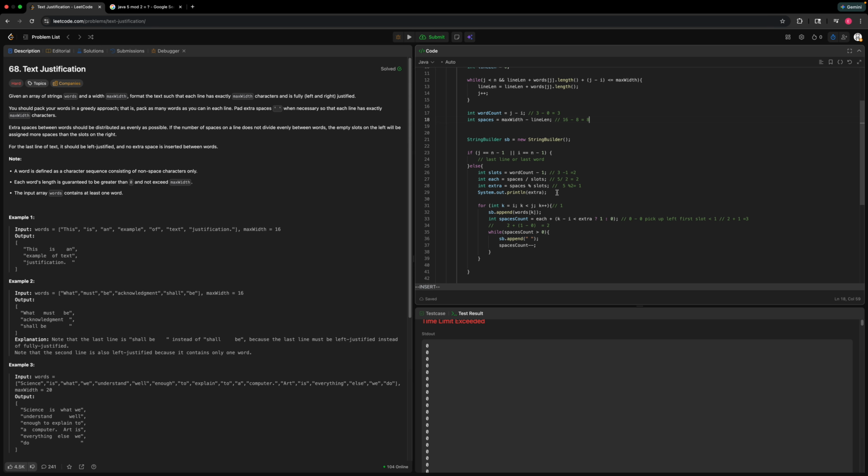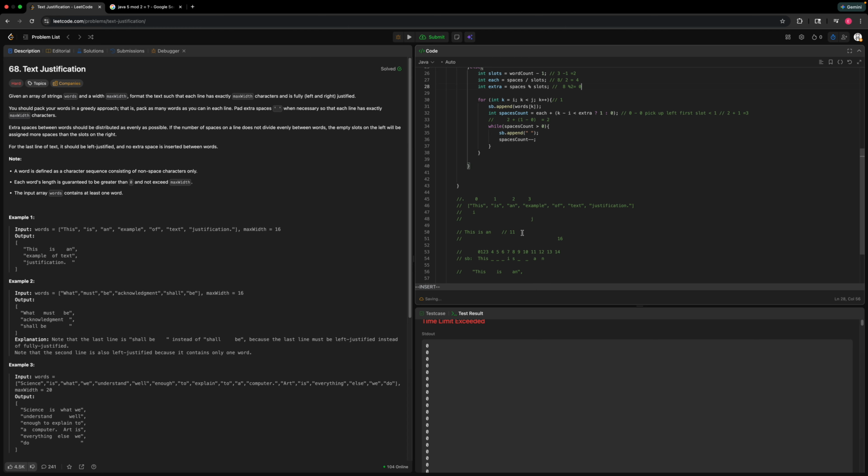Space 8 divided by 2 is equal to 4. This coming is 0. This one should be 4. Yeah, this works now.